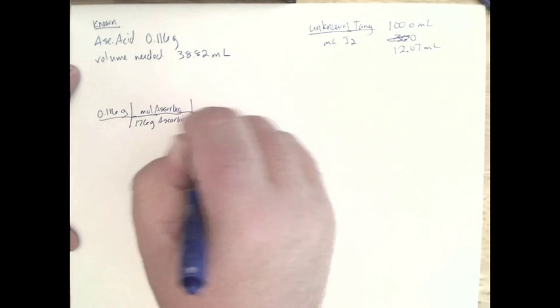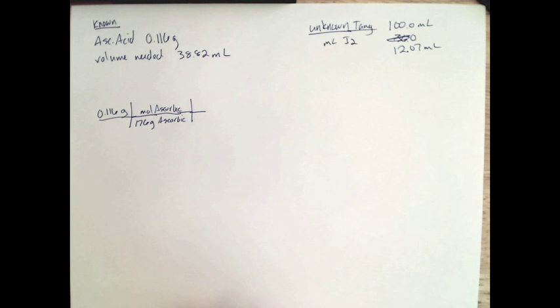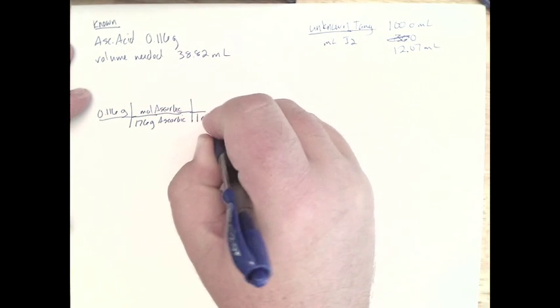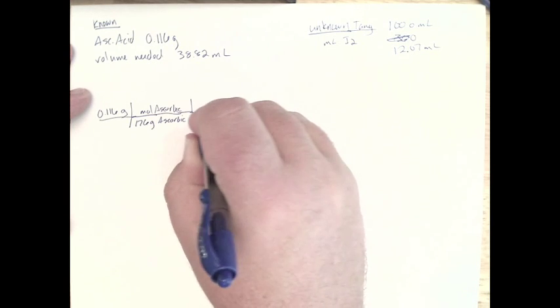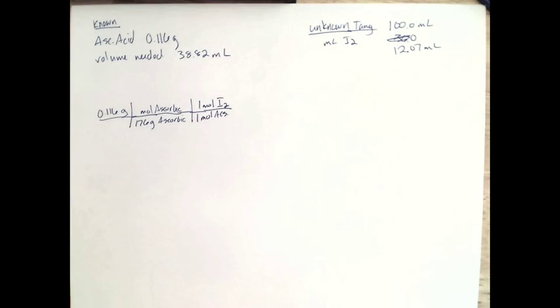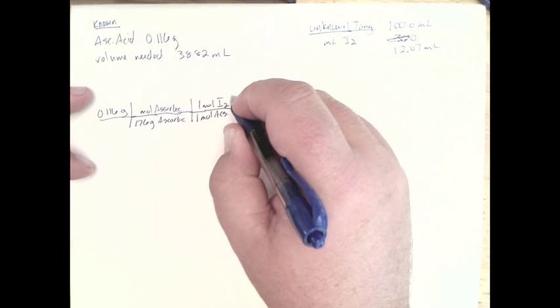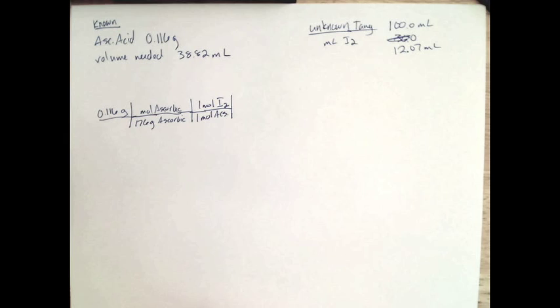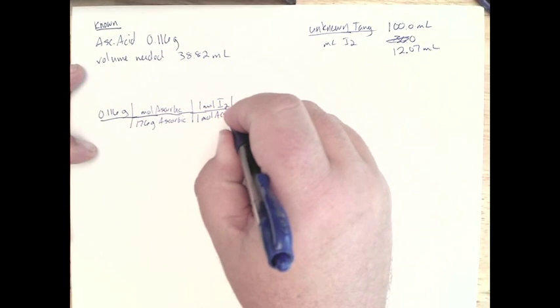Okay. So now we need to figure out what the conversion is. We don't really know the reaction between the iodine and the ascorbic acid, but all we know is it's a 1-to-1 ratio. So 1 mole of ascorbic acid reacts with 1 mole of I2. It's technically KI3, but we're just going to call it I2 for the sake of making it easy. That gives us moles of iodine that were consumed. Then we just need to get the volume component, in moles per liter.